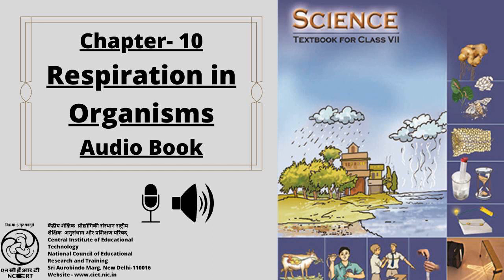10.1. Why do we respire? In Chapter 2, you learned that all organisms are made of small microscopic units called cells. A cell is the smallest structural and functional unit of an organism. Each cell of an organism performs certain functions such as nutrition, transport, excretion and reproduction. To perform these functions, the cell needs energy.